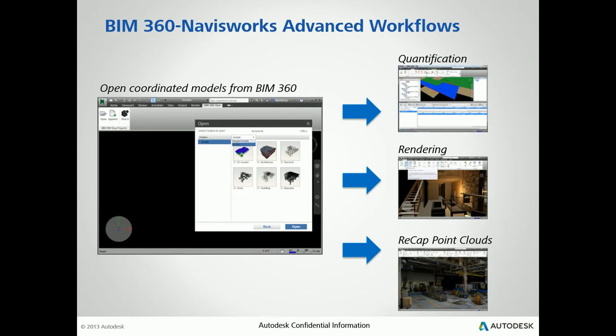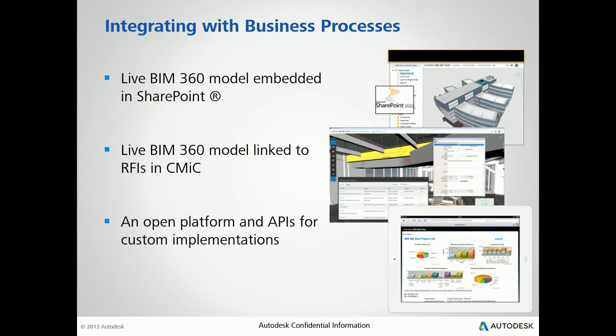Finally, we have a Navisworks integration where we can open and coordinate models from BIM 360. So then we can do quantification, handling and Recap point clouds. Then we can also integrate with the business process with SharePoint, RFIs, and also an API for custom implementations. I'm going to talk about the API more later.